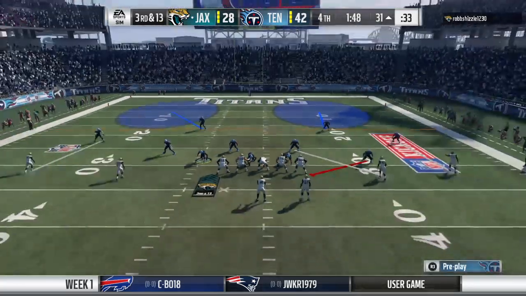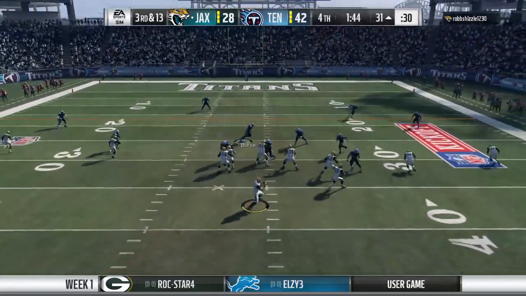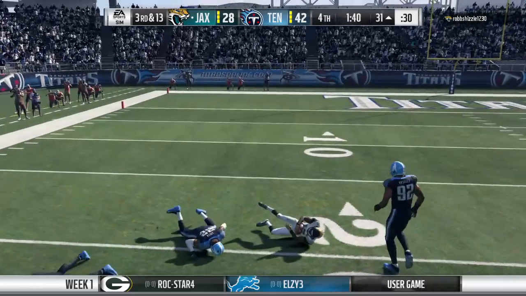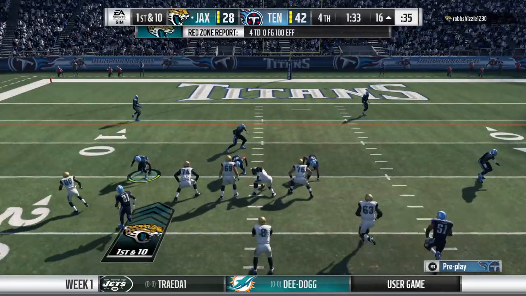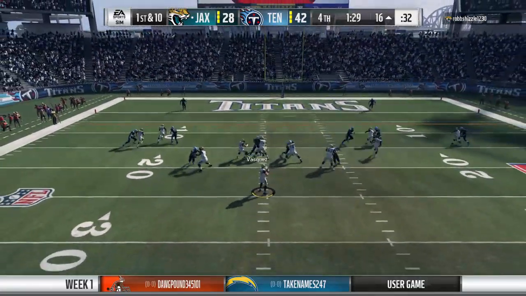Now the Jags are moving quickly in the hurry-up. Throwing on 3rd and long. West looking left side. It's complete. He's got it. And he picks up the first down yardage as he takes it down to the 16. First down, Jacksonville. The passing game looking sharp on this drive for the Jags.